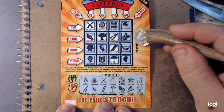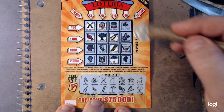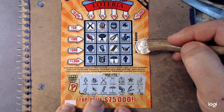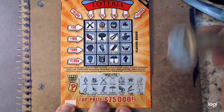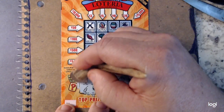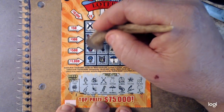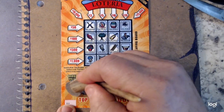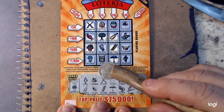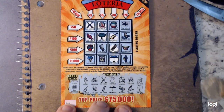All right. Do not have the rooster. Do not have the barrel. The only shots we have is the rooster and the barrel, wasn't it? And did not have the musician for $10,000. Got one more shot here, though. See if we get that calling card. Flower pots. We got a flower pot. All right. I almost forgot the calling card. A little extra card. See, I'm not even used to it. All right. Got the flower pot. We didn't have no world. So, nope. There ain't no winner on that one.